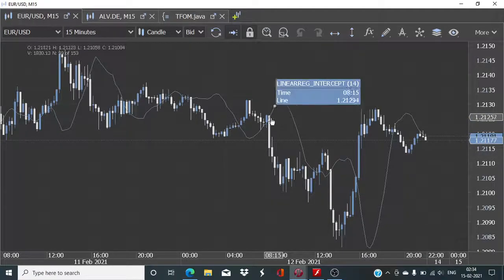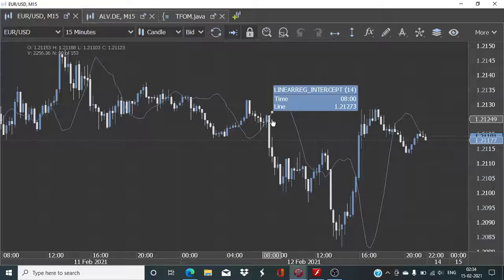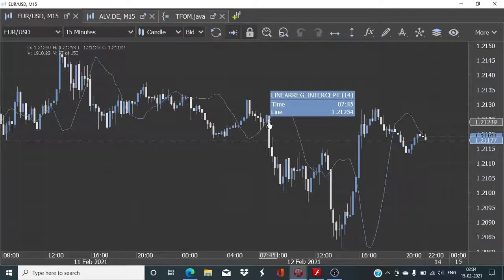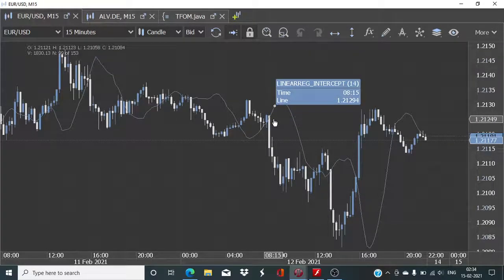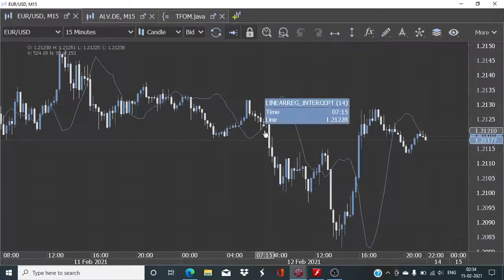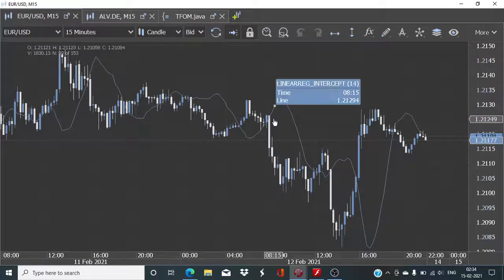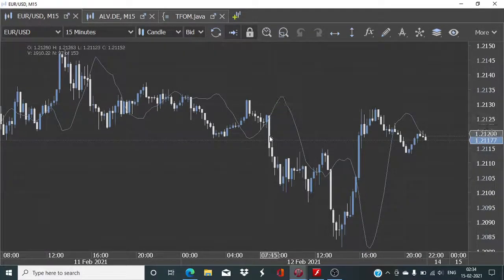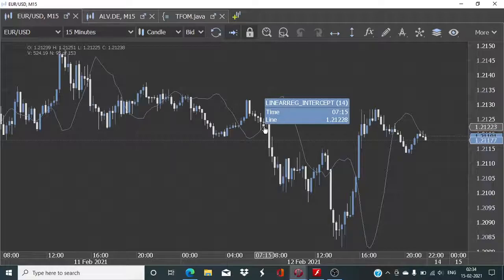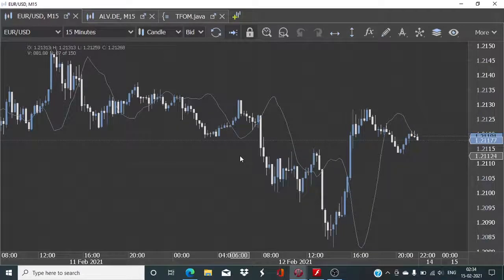And also this linear regression intercept needs to have risen from the prior levels. So as a result of this sudden, sharp move on the lower side, we need the linear regression intercept to diverge in the opposite direction. So when there is a price move on the lower side, it should be going up as a result of this sharp move. And for that, we will also be comparing the linear regression intercept output value to its value a couple of candles back. So we will have to set that condition as well.